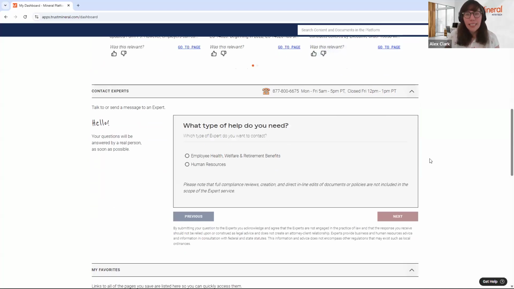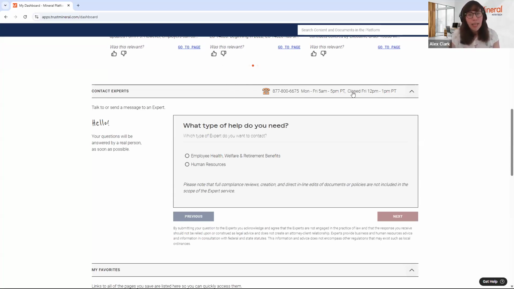Next down is our contact expert. Part of the package you have with Morrison Garitano is access to our live team of HR experts. There are about 50 experts on the team, and as you can see here, they are available to call directly at this telephone number. They're available Monday through Friday, 5 a.m. to 5 p.m. Pacific time. They are only closed for 1 hour on a Friday, when they have a team sync-up meeting to talk about the trends of questions and topics that have come up that week.